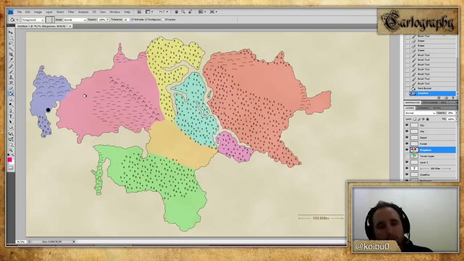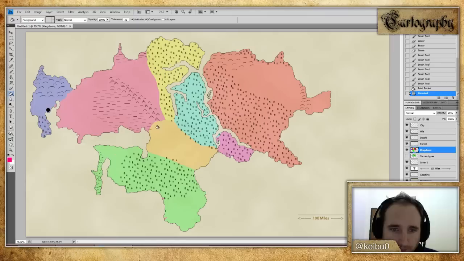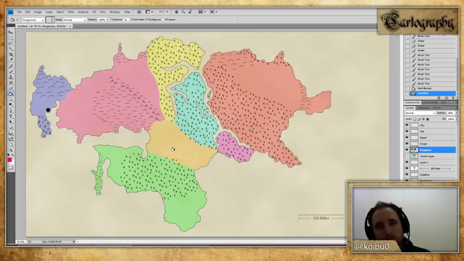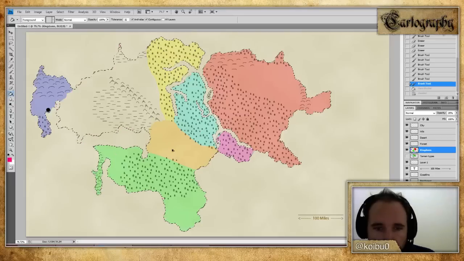How does that look? So we've got this plains region, which is controlled by some sort of horse lords, apparently. It's a very central region as well. Like it borders one, two, three, four, five different kingdoms. Maybe this is no man's land. Maybe the green should come out and the blue should. Maybe all of these other colors should come out and mix right here. Yeah, I think that's probably how it should happen.